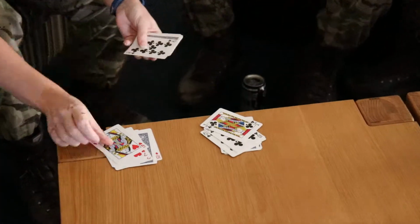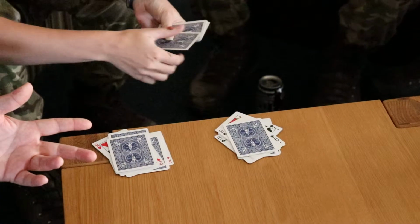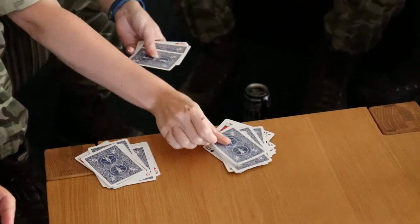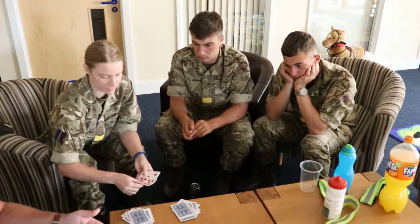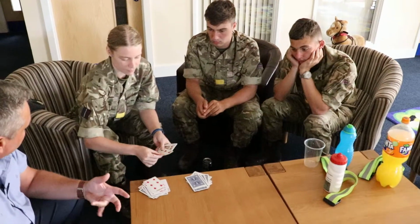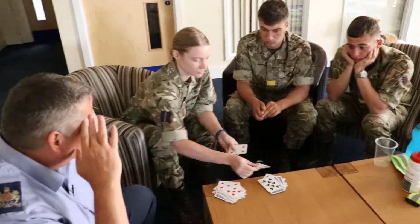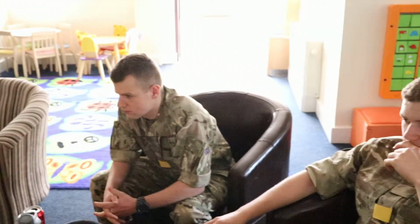Now, as Becky's dealing with this, obviously the cards are face up, and so when you get to face down, you just do whatever you think. Just go with your intuition. That's it. Okay. Now you might actually agree that, ridiculously, the ones that are face up are actually slightly harder to do. I don't know if you agree with that. Because you're having to do an extra bit of thought on the ones that are face up, because you see it's a black or a red, and then you have to do something with it. The ones that are face down, you're just naturally chucking them down anyway. There's less pressure on you. Obviously, there's a little bit of social pressure as well, because people are watching.